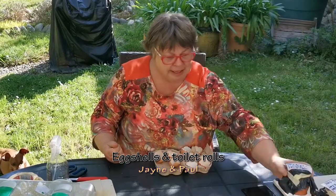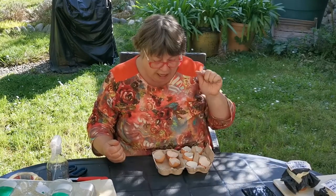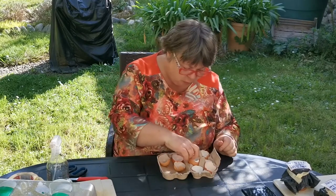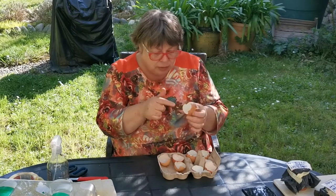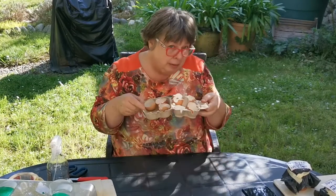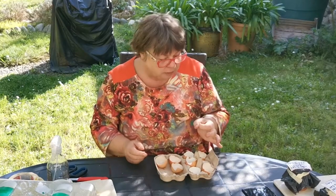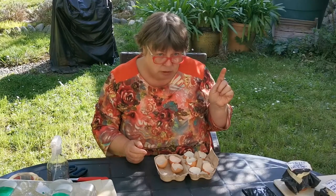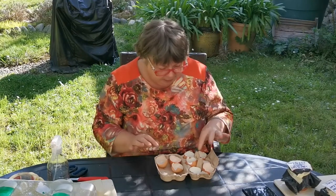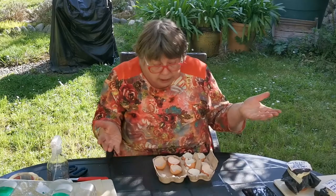I did say when we were doing these that you need to be saving your eggshells. If you have a boiled egg, make a little hole in the top, and when you've eaten your egg, wash it carefully so you've got a little shell this shape. You can keep the box they were in — if it's made of recycled fluffy paper, you need the little bottle tops, so save water bottle tops or any little tops, because you'll be fitting those in there and sitting the eggshells in them.